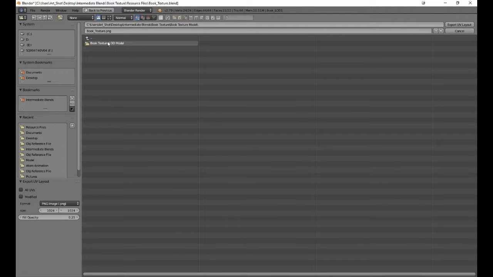LOD for level of detail. And then we're going to create one more. Going to call it Book Texture LOD Textures.